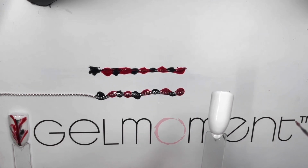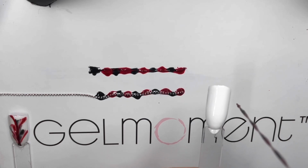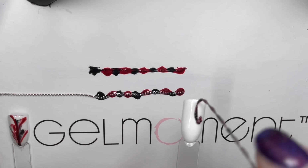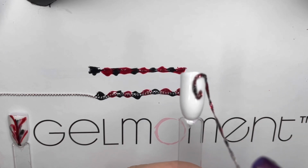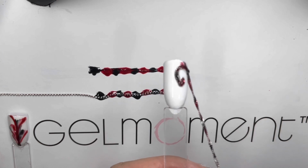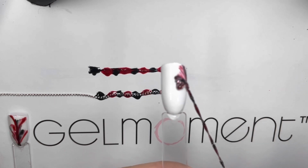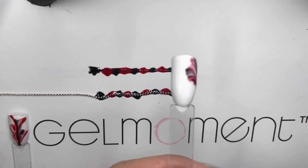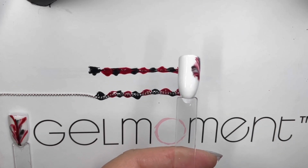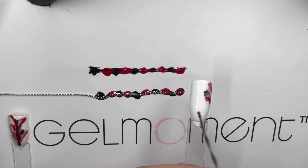All right, I'm just going to wrap around, and I'm just going to pull off the side. And I'm just going to glide it. Is that pretty? And I'm going to do the same thing on the other side.